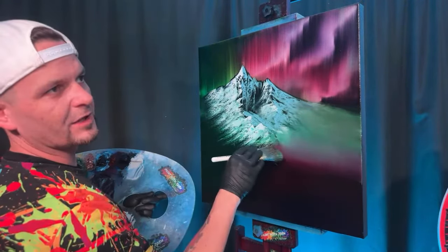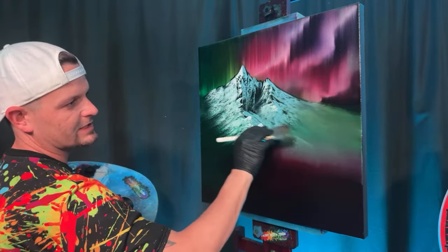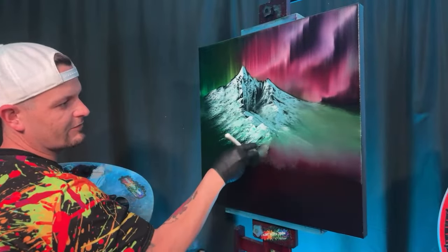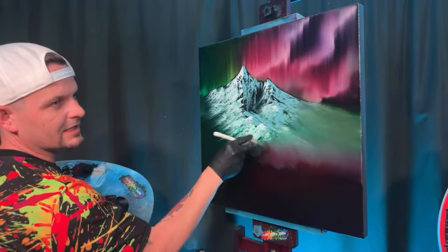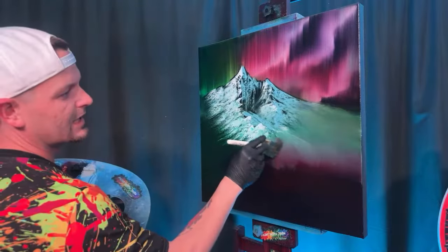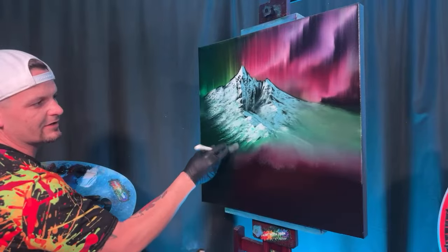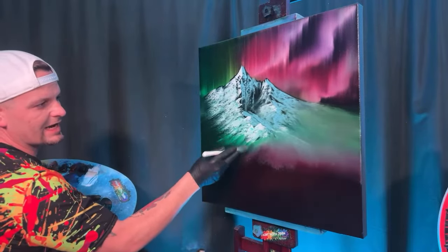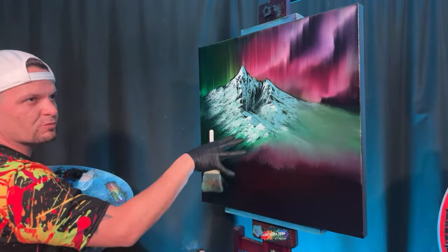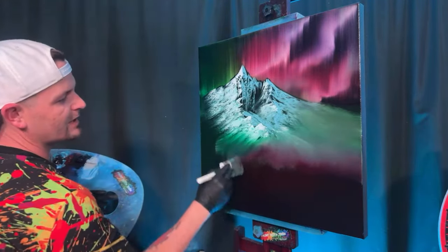Now, what about down around here, around the point of the mountain, our closest piece? As you can see, we've been hitting it out like a clock, going out this way, turning down, getting closer, getting closer. Now we're turning up very vertically, and then off, and then back. And each time turning the brush, right? Each time it's rotating as we go back and forth. Now we come over on this side and we start grabbing up little bits of color and we pull it out. Maybe we come down here and we're tapping out little things, dragging out more little bits of mist. Each time we smack the canvas, it kind of spreads our color out a little bit more, interacting with all those colors underneath, right? Little bits and little bits and little bits.